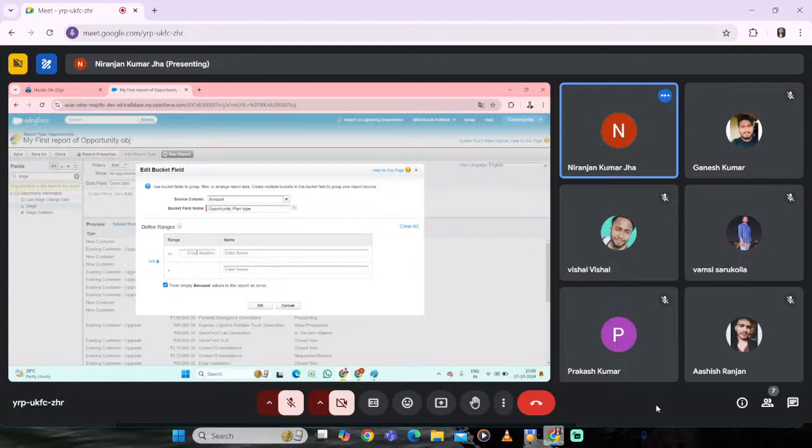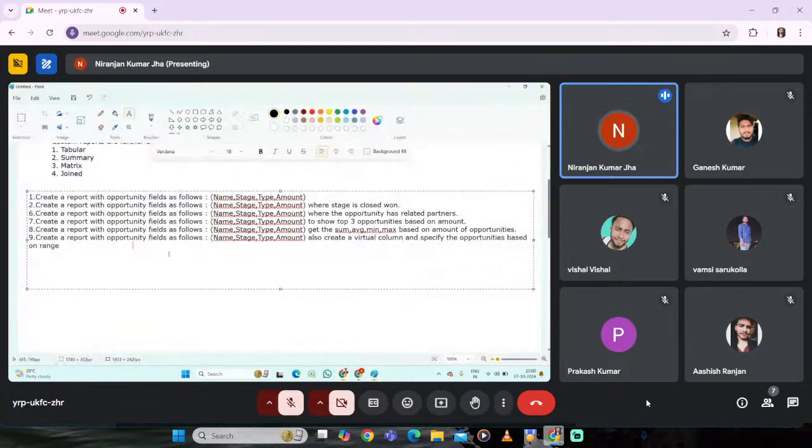The range will be like this. Whenever the range is less than or equal to 1 lakh, this will be named as basic opportunity.